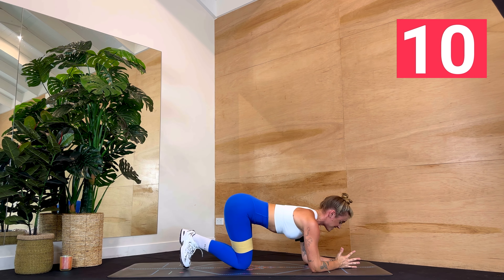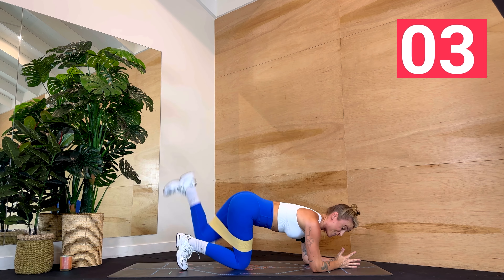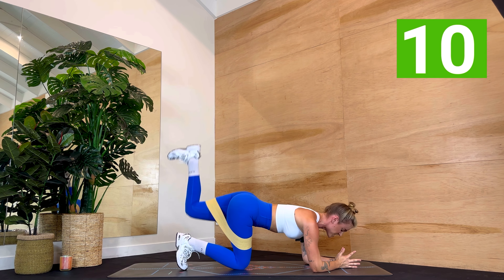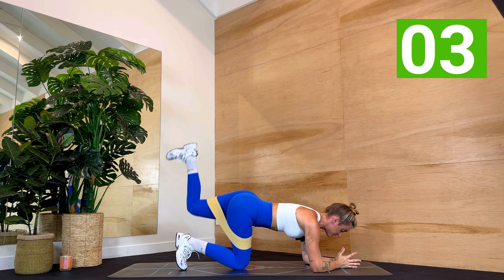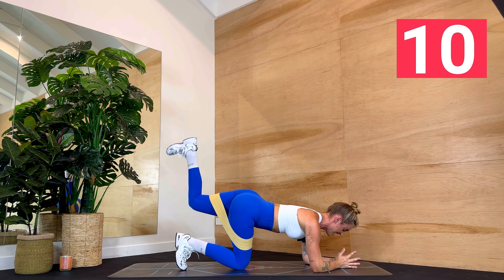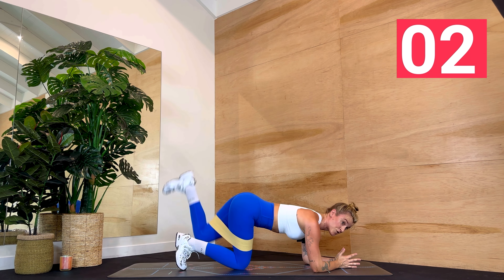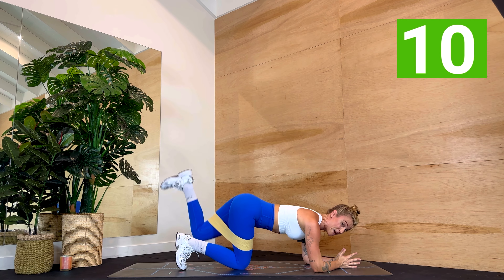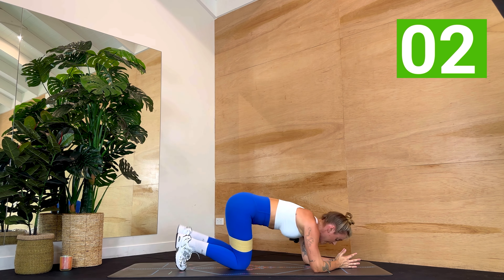It's the left heel to the sky. Lift and lower, lift and lower. Pulsing it up and up. Back to that center — just like when we were on our back, we've got a long lower back, tail tucked, lower belly drawing in, ribs tucking down towards the hips. Lift and lower — donkey kick, flex that foot, get that heel to the sky. Neck in line with your spine. Find your composure, move your body with control. Last time we pulse — lift it up and up and up. Take that band off if you need but keep moving. You've got five, four, three, two, one — press it back.